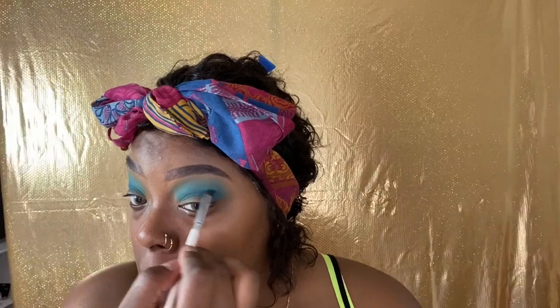All right, I'm gonna go in with a lighter blue above that color and just blend it in. And I'm doing a darker blue right on top of that first color. All right, y'all, I'm gonna go on top of that dark blue and put another one on the outer corner. We just layering blues and it's getting darker and darker, okay? Please keep up because I barely can.